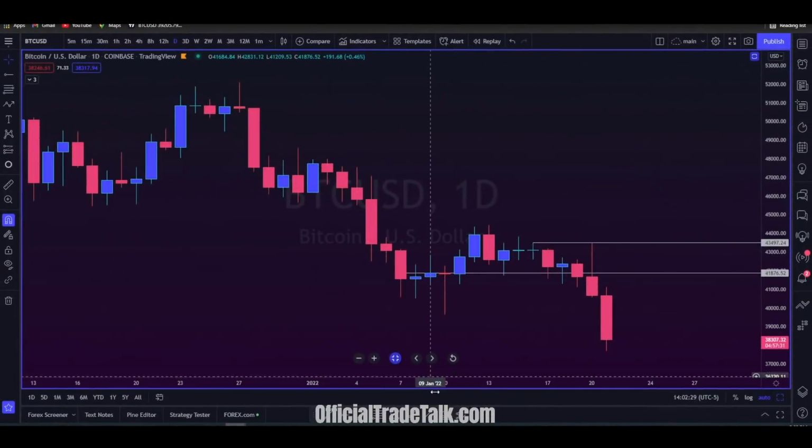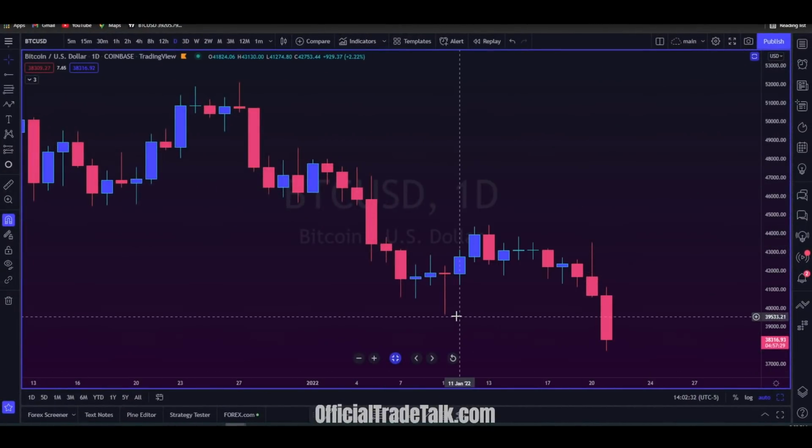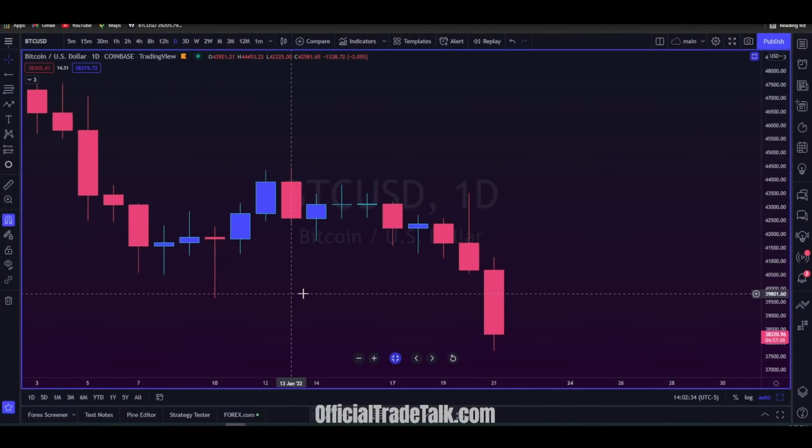We're going to get back over here to the daily time frame so I can show you what the bearish signal was. The bearish signal was this daily downside candle. This downside candle is an outside day candle as well as a bearish engulfing. So this is a decent signal, especially if it occurs in a downtrend. That's why we were paying so much attention to it in last Saturday's video.